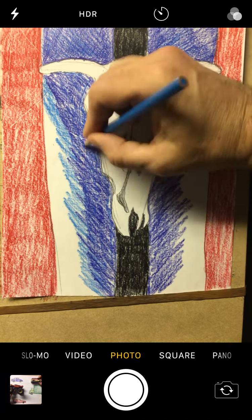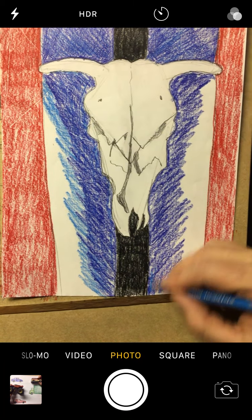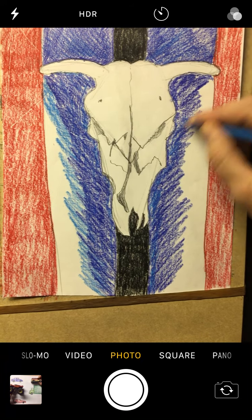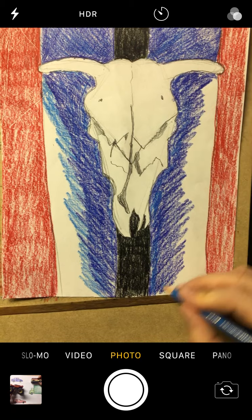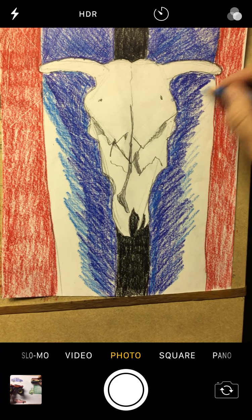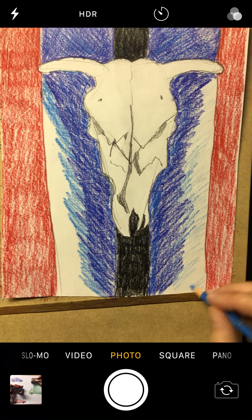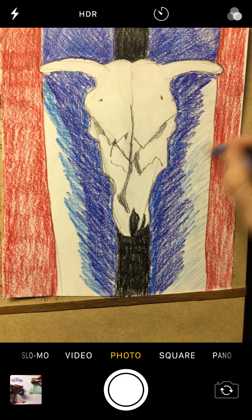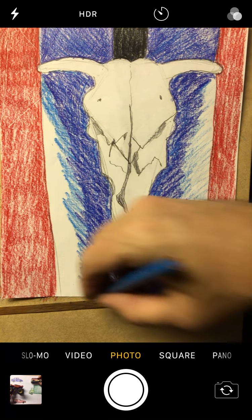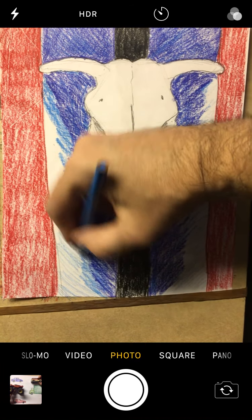See, I'm doing some vertical color in there. Ooh, that's neat. And I'll do the right side. Starting vertical. A little bit diagonal. And then the last thing I'm going to do is just very lightly add a little bit more of that light blue. And I'll do that over on the left side too. Very lightly add some of that light blue.